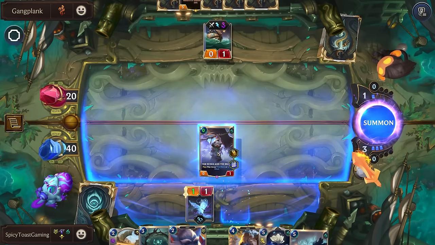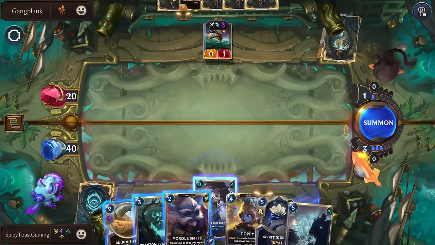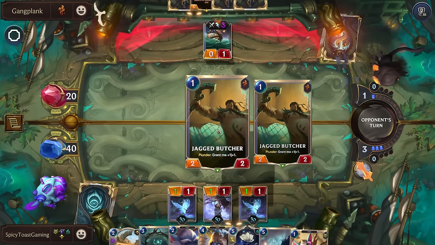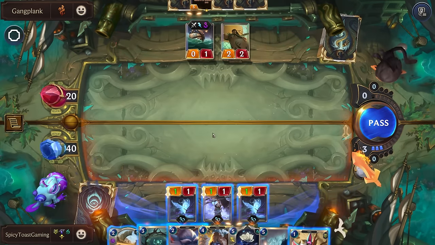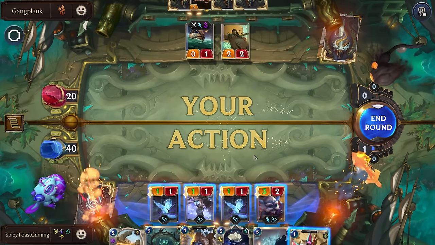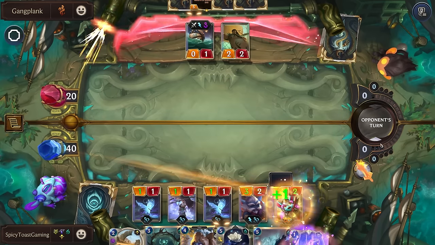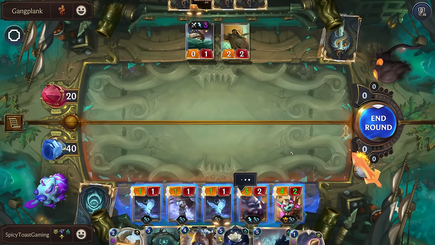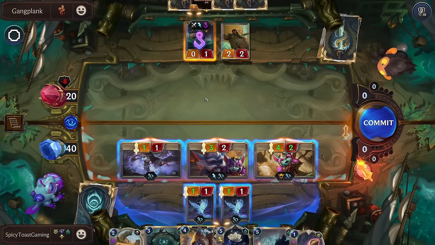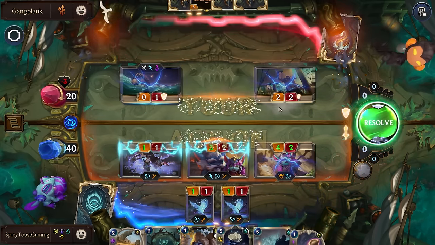I'm a little worried about playing this because they might just immediately drop and make it rain. I think we'll drop the Yordle Smith. We'll have that plus one starting mana next round. Yeah, having three mana at the start of the game is quite nice, just because you have so many more options for what you're gonna play.